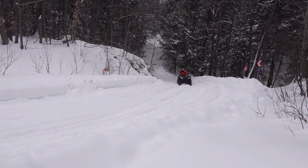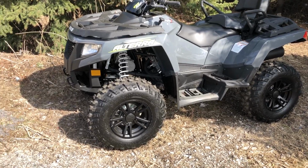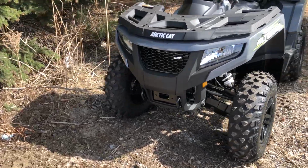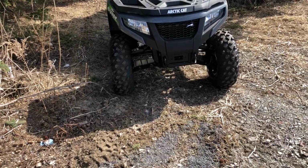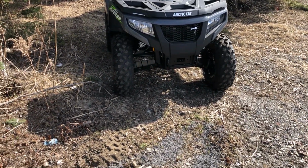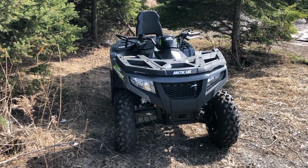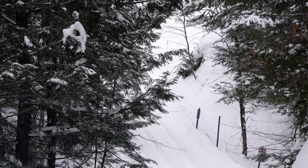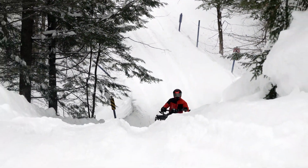Wow. Fit and finish. For once, all the panels actually line up on this thing. It doesn't look cheap. That's very important for me. If you're gonna spend like 10, 12, 13 grand on a machine, why would you make it cheap? Well, this one doesn't look cheap. That little engine is a 700cc single cylinder. It's not really powerful.